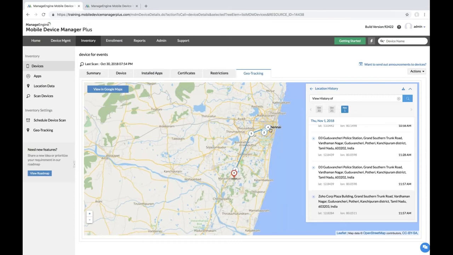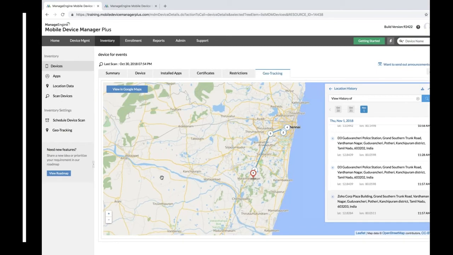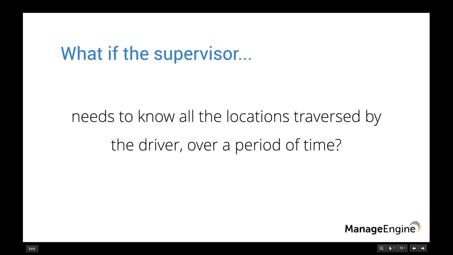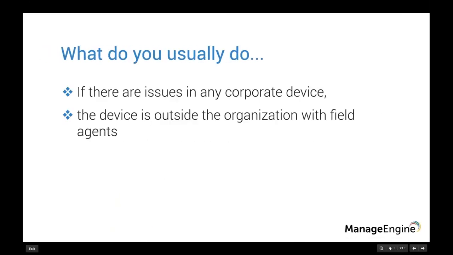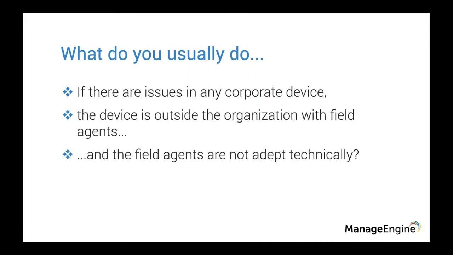Now, what do you usually do if there are issues in any corporate device, right? And what if the device is outside the organization with field agents? Now, what if your field agents are not adept technically? You don't have to worry. Using the remote control feature in Mobile Device Manager Plus, you can now remotely troubleshoot devices from your own location. Now let me show you how this can be achieved.